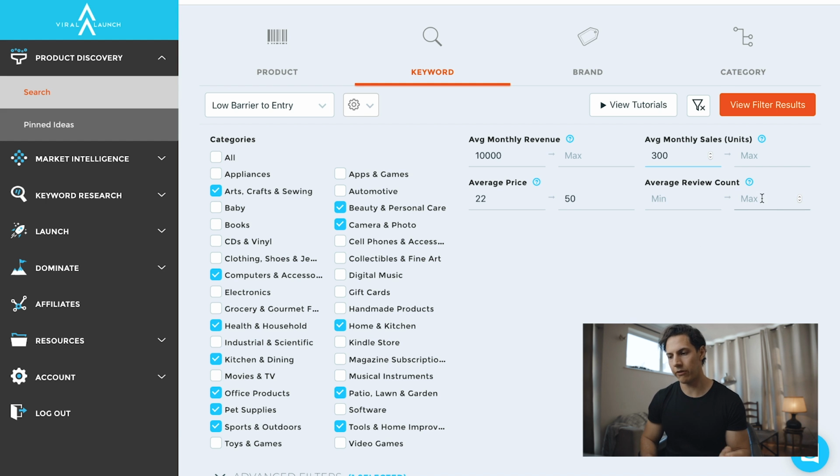And then average review count, I like to keep this at a maximum of 75. If you don't know how reviews work on Amazon, basically the more reviews a product has, the harder it is to enter that market. Because if the top 10 products in a specific search have 100 reviews, that means you also need at least 100 reviews on your product to compete with those guys, or somewhere within that range. That can be a very big barrier to entry if you want to rank organically for a keyword and be able to compete with those guys. So we keep that at a maximum of 75. Ideally, you want it much lower than that, but you'll see that as we search now.